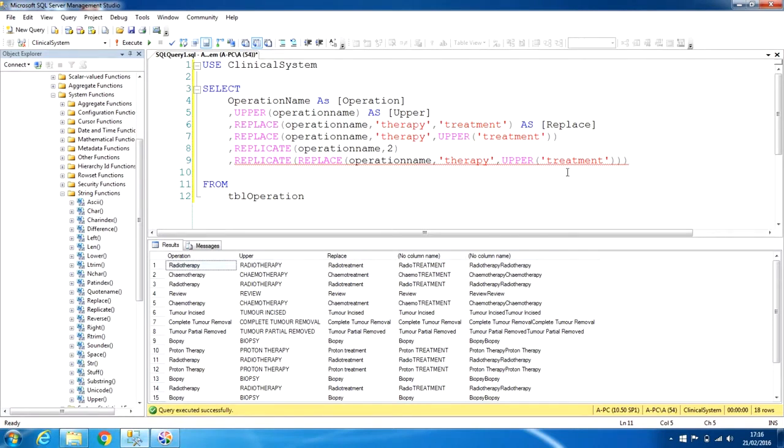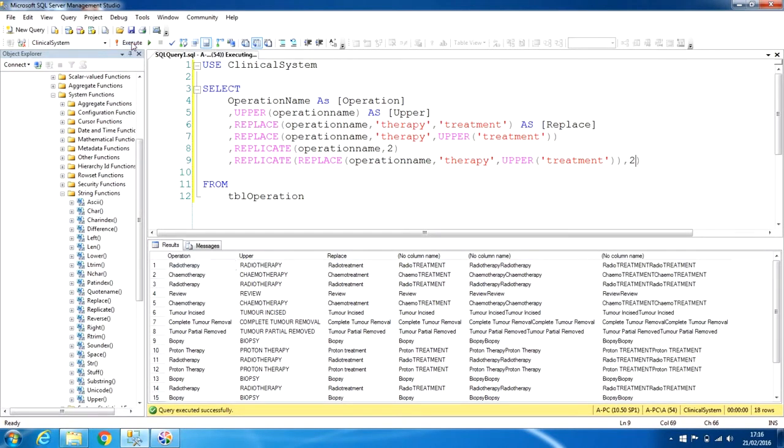There is still a red squiggly underneath, which means we didn't complete the function. So we need to tell how many times we want to repeat. Let's repeat it twice.